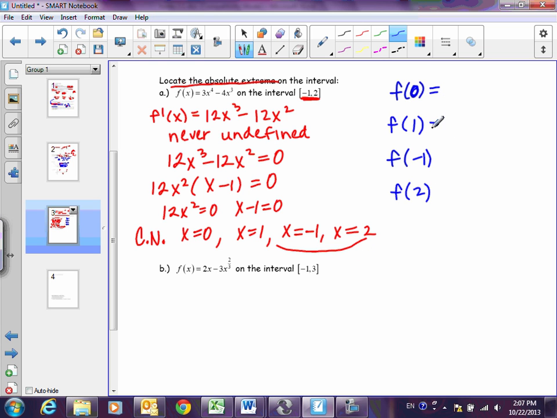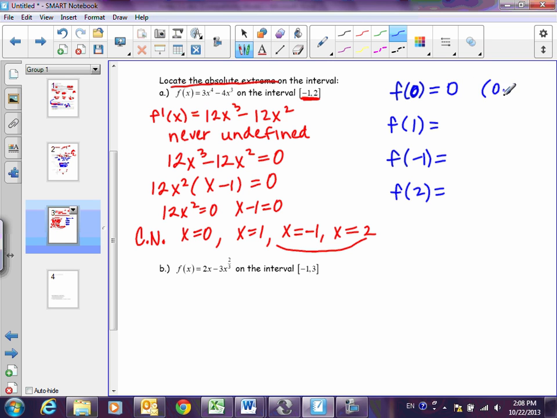And what we're looking for is points or values. Whatever I get over here, the lowest number is going to be my absolute min. The highest number is going to be my absolute max. So it's kind of almost like a test. All right? So 0 is easy to plug in. Maybe you've already done it. What's f of 0? When you plug 0 in for x, the whole thing is 0.